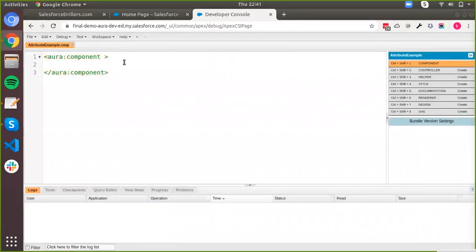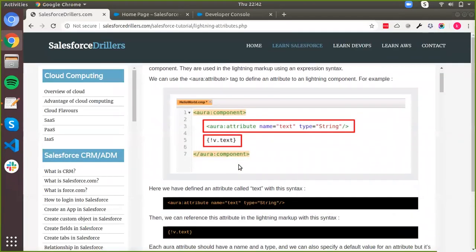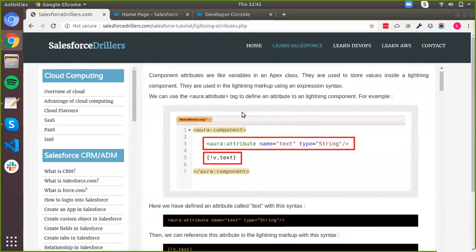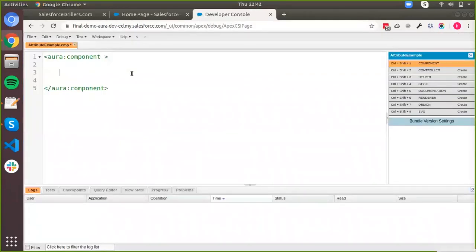Since we discussed that Lightning attributes are like your variables, obviously a variable also has a type associated with it. Our variable could be of a string or a number type, whatever you want. So let's create our first attribute. The syntax to create your attributes is, inside your markup, you define an attribute as aura:attribute.